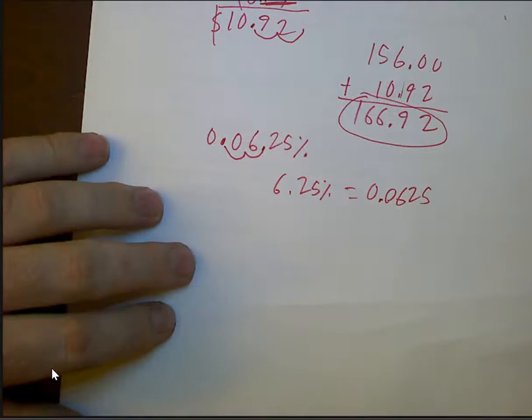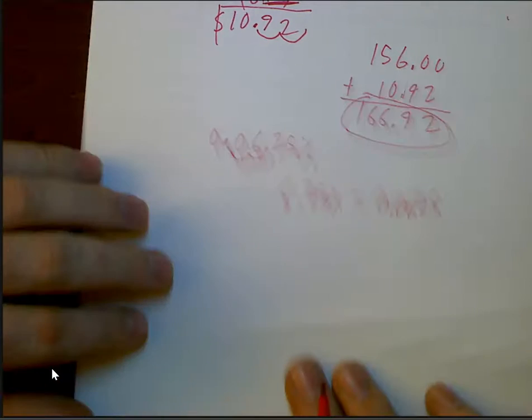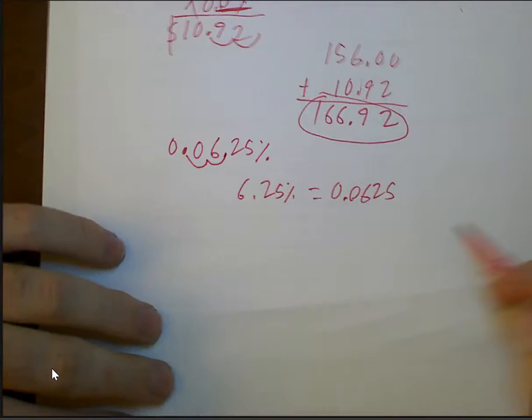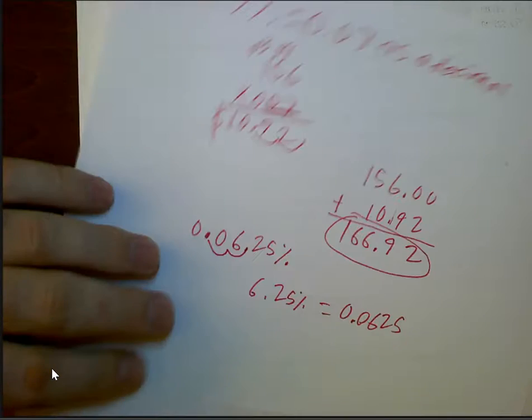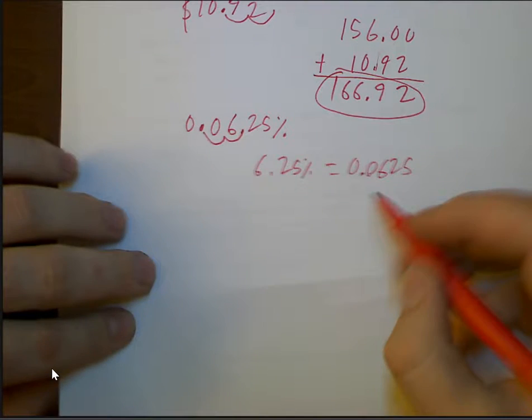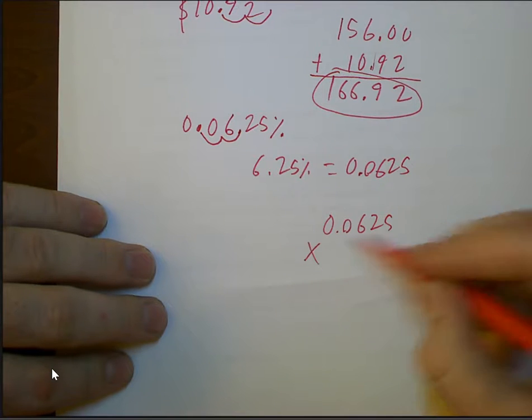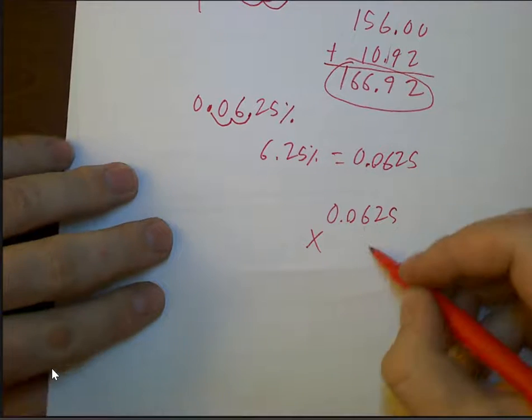So now I know what I'm multiplying. The original cost on number 2 was $875. Actually, you always want the number with the least amount of digits on bottom. So I'm going to keep 0.0625 up here and then multiply by 875.